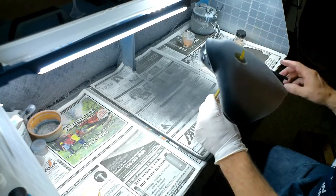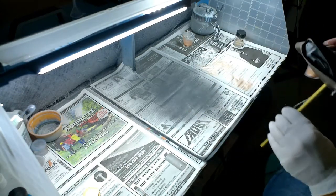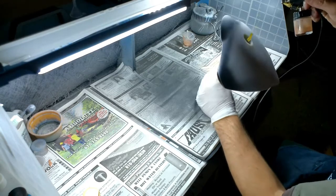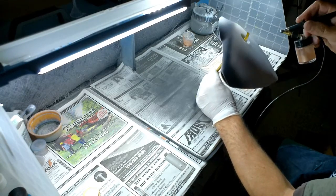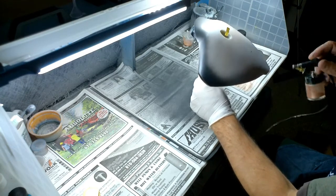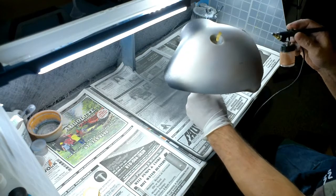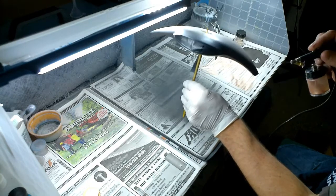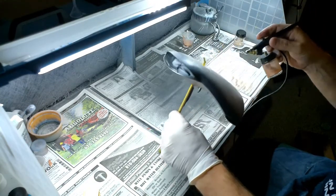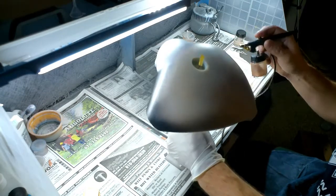Let's get this wire a little more straight. There we go. So it doesn't want to go far enough from the compressor. Not get in the way here. Let's see if I can move the compressor just closer. There we go. And I can't get it in the light so I can see. Don't really need it to pull in any of the vapors because there's really nothing except to smell a little bit of isopropyl alcohol.